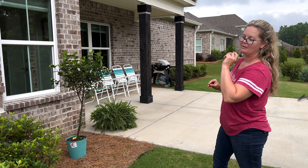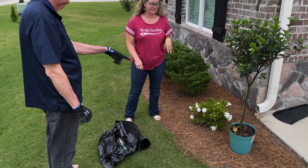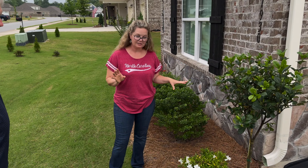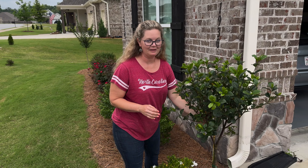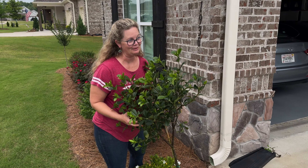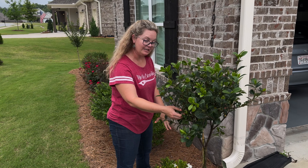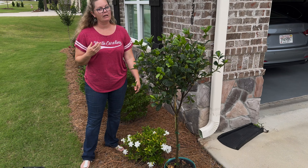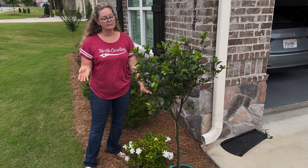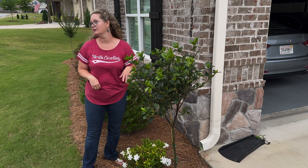It took us a little time to decide where the surprise plant goes. Mom, I got you a new gardenia — where you pull something up so you can plant mine. This gardenia isn't perfectly happy here. I think it's getting a lot of water from the downspout. Even though they like to be moist and have a constant moisture level, they don't want to sit in a ton of water.